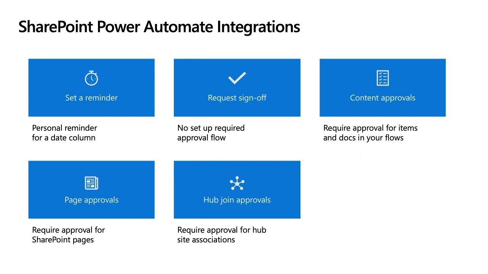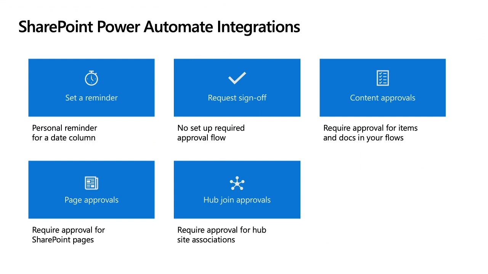And then we also have content approval support for those features that require governance when you think about the approval lifecycle for documents or list items. Along with it, we also have page approvals for requiring approval when you submit a page for publishing. This is very useful in an intranet scenario or even in a hub site where users submit news or posts and that needs to be moderated for further publishing action.